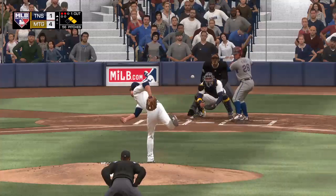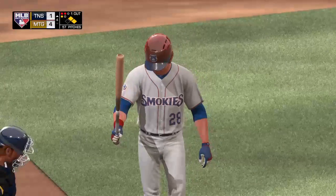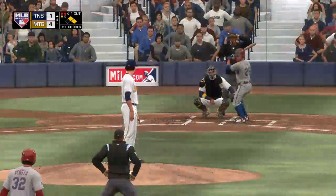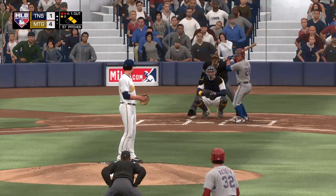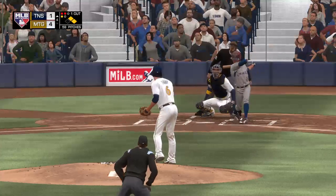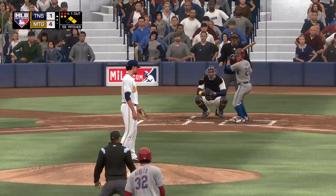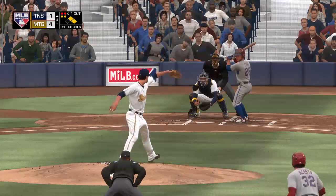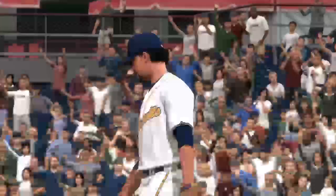Hitters count. Here's the 2-0 pitch. A swing and a miss at a ball down. Good job of making him chase that pitch down below the strike zone. That's where you want to pitch when you're looking for the double play ball. Fouled back. Here's the 2-2. Strike 3 called, and now he's 1 out away from getting out of this.